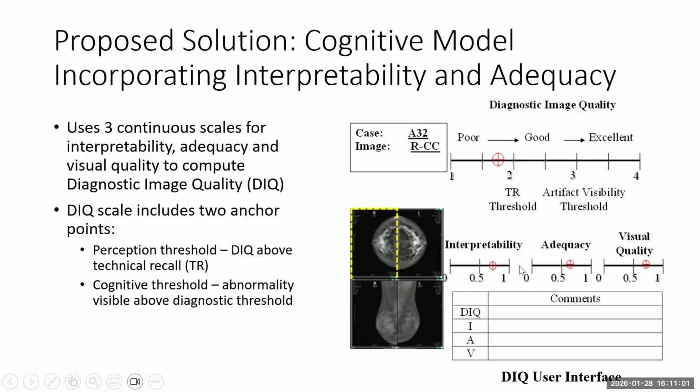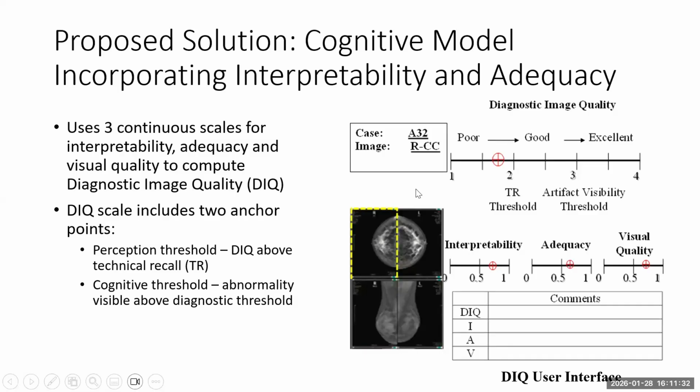See, normally we're assuming that interpretability, adequacy, and visual quality are all maxed out. They're all good: interpretable, adequate, and good quality. Everything is a 1, and then we score or classify it, right? That in reality is not true. So we were trying to understand that, figure out what the acceptable ranges were, and elicit some comments. Was it perfect, or were there issues here? And then make annotations, right?